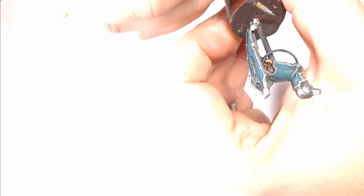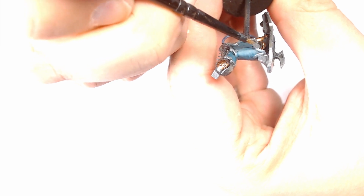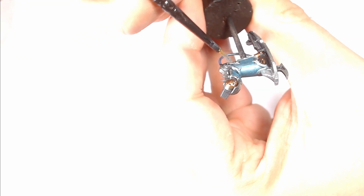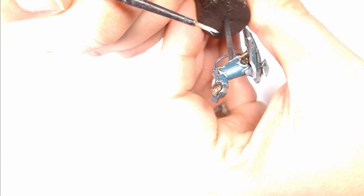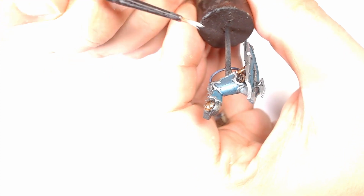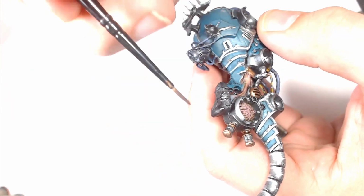And then finally it is Vallejo's Model Air Colored Steel. I'm just trying to keep it right towards the leading edges. It's not going all over all of the metal work, unlike the other two colours. It's just to add one last highlight onto the trim, just to get everything looking really smart.